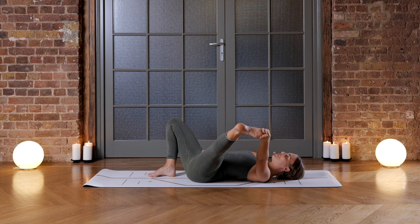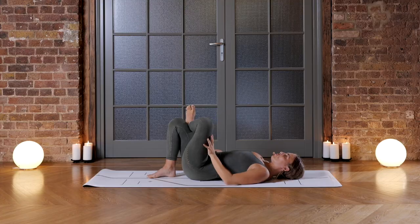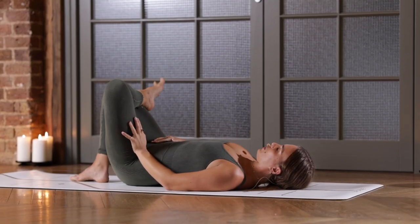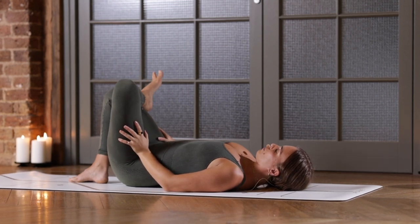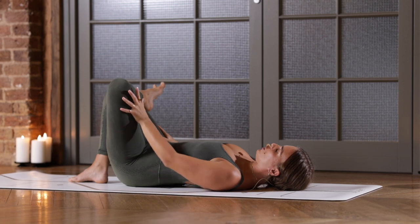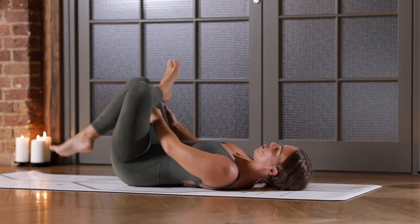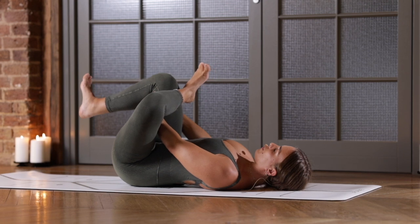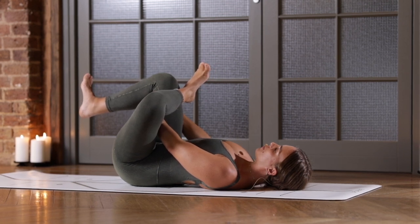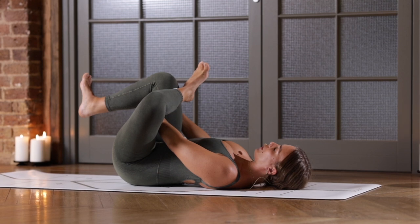And then gently coming back through center, releasing the toe, the calf, and bringing the ankle on top of your right thigh. Flexing your foot, allowing it to stick out, and take a few circles here, stretching into the ankle. Finding the energy of the knee moving towards the left front corner of the mat. You can stay here as before, or you can grab hold of the back of your right thigh. Deep breaths. It can be quite an intense stretch, so take any options, any modifications that feels better into your own body.